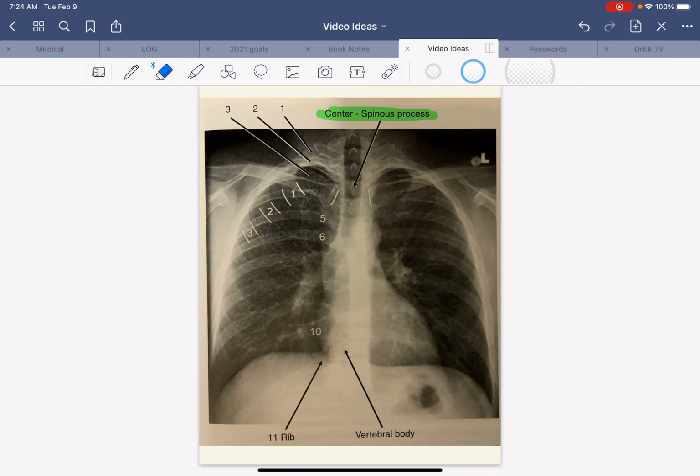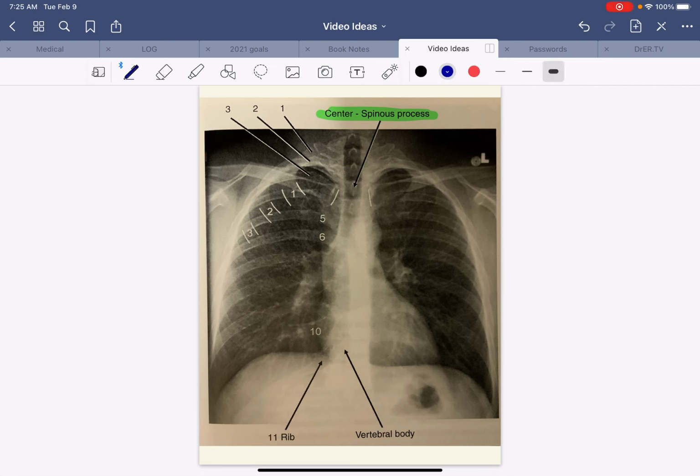So the next thing is inspiration. You want to make sure that this patient was taking a deep enough breath. That's why when we go to shoot this x-ray, we tell a patient, take a deep breath and hold it, so that the lungs can inspire and fill up with air all the way down and make the heart more visible, be pushed down. When people do not have a good inspiration, then the diaphragm will be here. The heart will be kind of jumbled up and it will look big. It will look like the patient has cardiomegaly when in fact they do not. So you want to make sure it's a good inspired film.